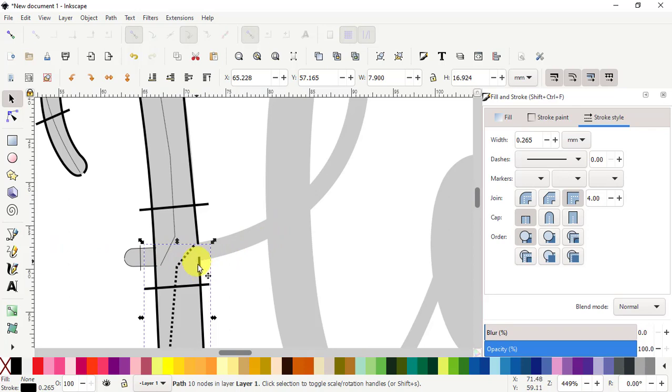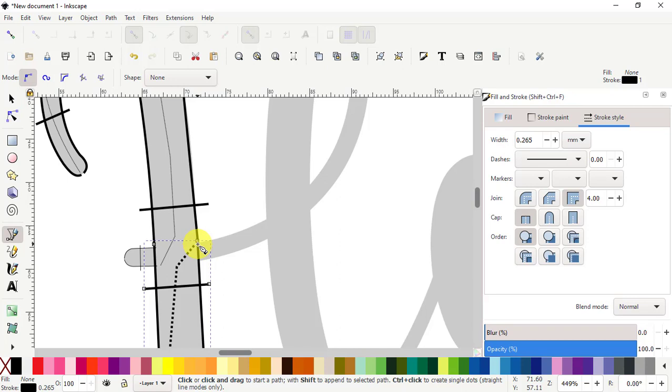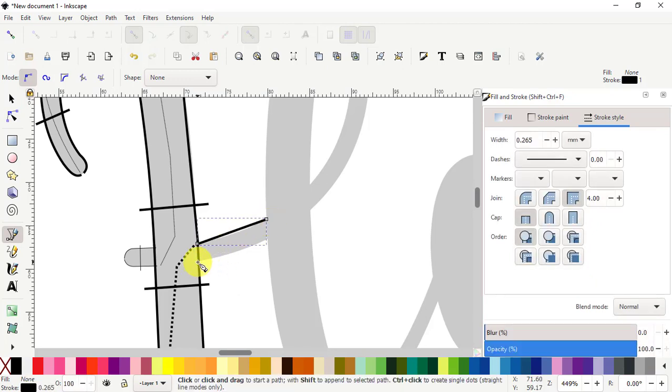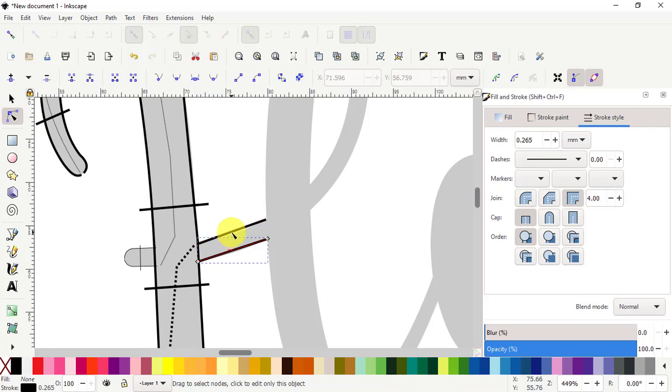Okay, so now we're gonna start the next one, and we don't need a running stitch in here. Oh, I see here on this rail I made a mistake. That one didn't go far enough, so it needs to be right into that corner there again. So then what I want is start right by over here and go that way. So then we'll grab that one there, enter, and this one, grab it, enter, make my adjustment for the curve, and then select that one, make a touch of a curve.